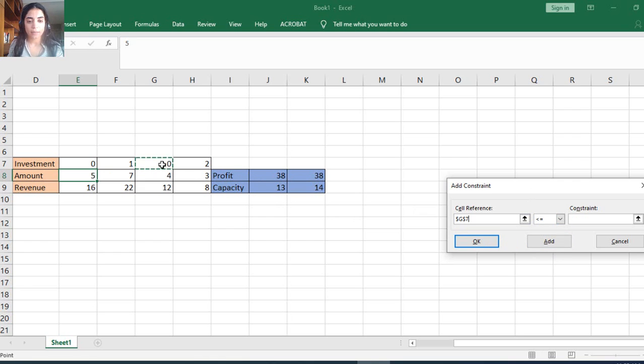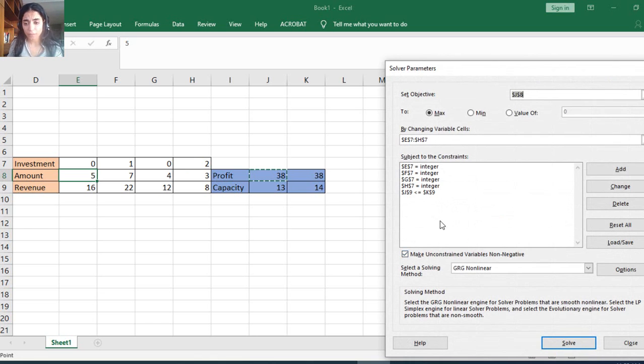Add, this should also be integer. Add, this should also be integer. Add, and this one should also be integer. Alright, so I'm gonna click on OK. Make sure you are seeing all your constraints here. Then choose simplex LP, the simplex method, and then click on solve.